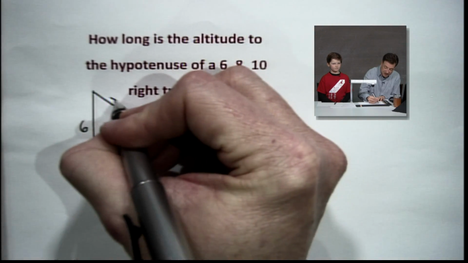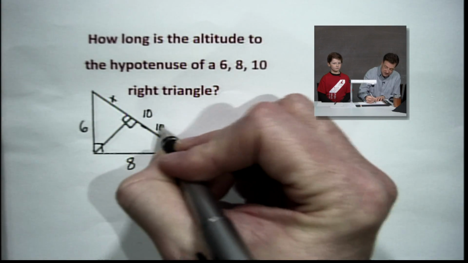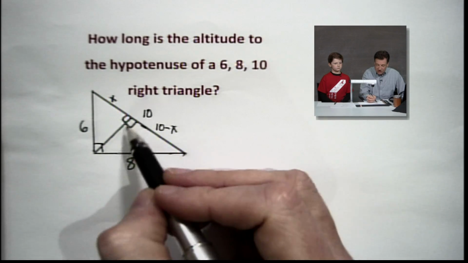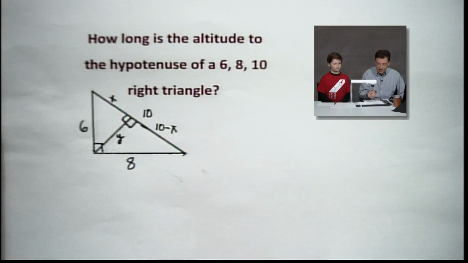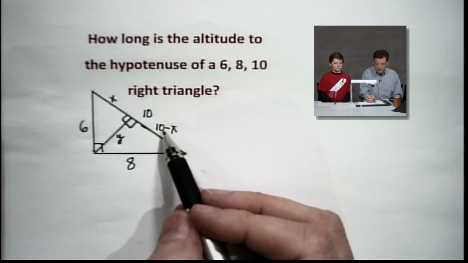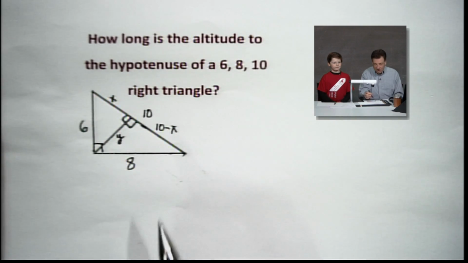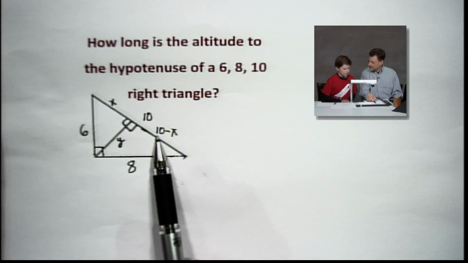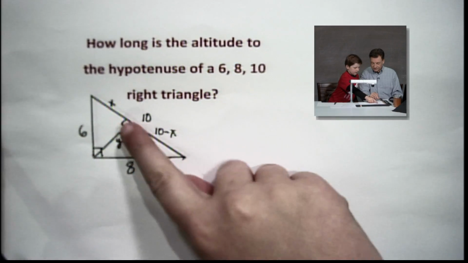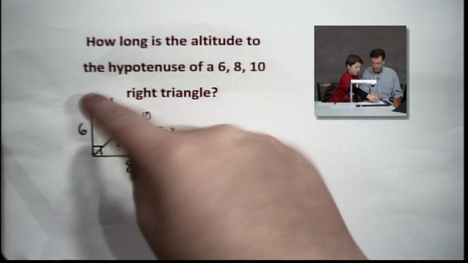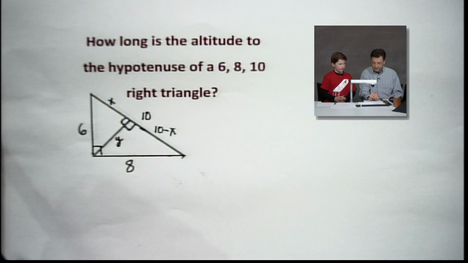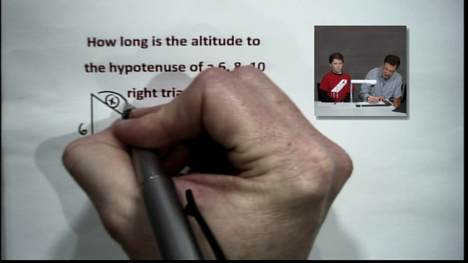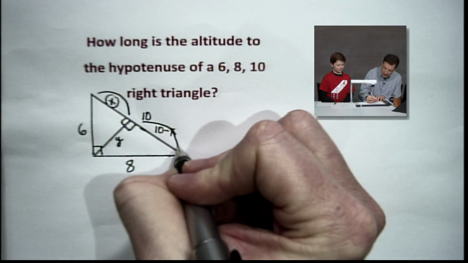I'm going to break this thing up into x and 10 minus x. You say, Ernie, why are you doing that? Well, because I need to know what these are in order to get to y, as we'll call it, in the middle. So we're going to go through x first and find it out. And you say, Ernie, where'd you get 10 minus x? Well, Lucas, where did we get it? If we put an x there, what's the story here? Since the whole side right here is 10, you'd just be subtracting that x, since that's the rest of the side. Exactly. Very good. So I've got an x for this little segment, and I've got 10 minus x down here.